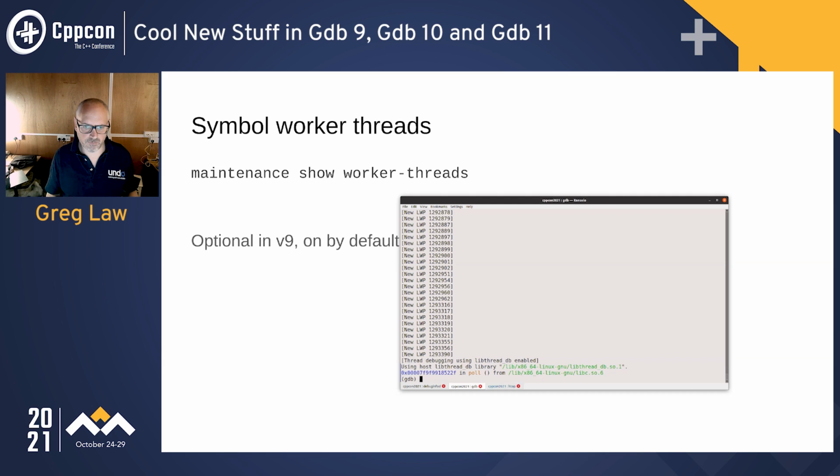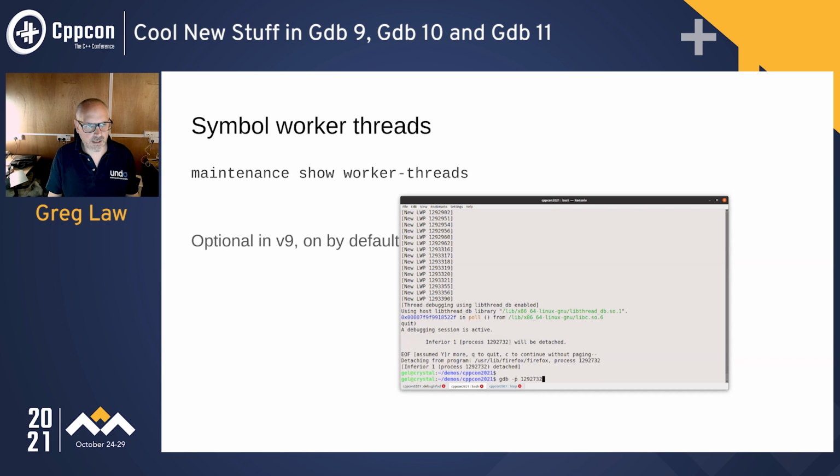So if you find that attaching GDB to your large processes with lots and lots of debug information to crunch through is tedious, then GDB 11 is your friend. Or you can actually set the worker threads to be unlimited on GDB 10. So why don't we just try that? But I don't know, I'd have to set that. No, I'm not going to try that. But we should. Yeah.